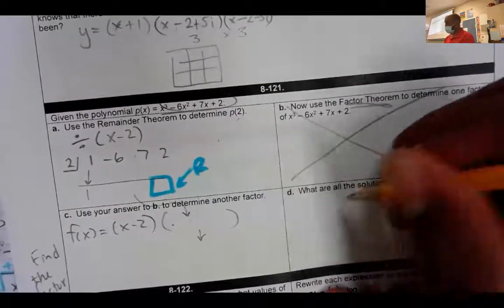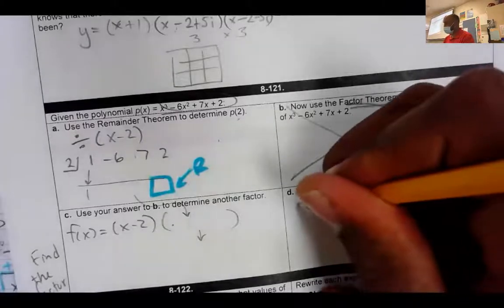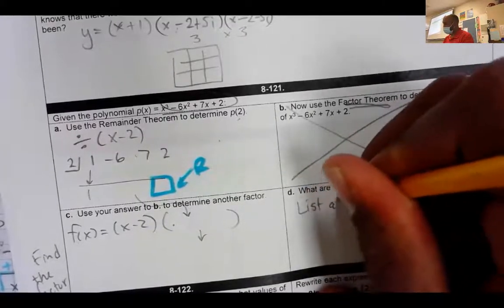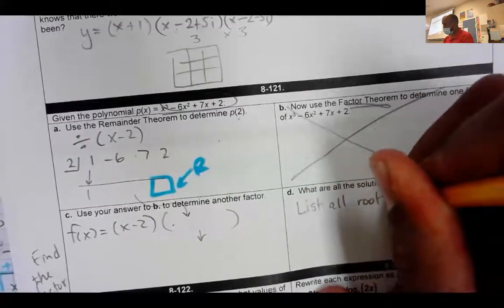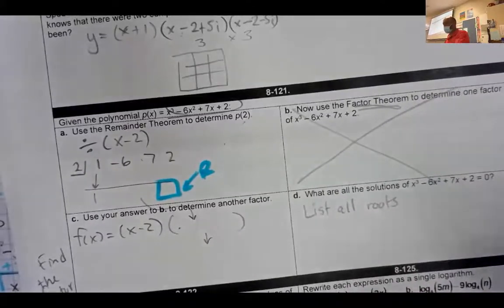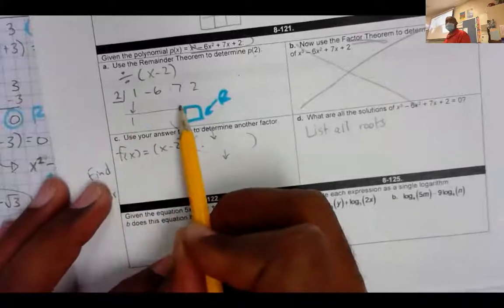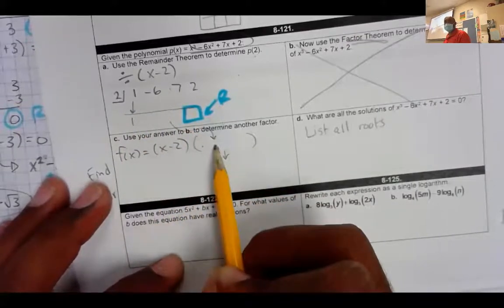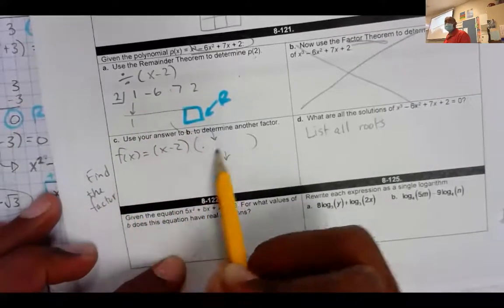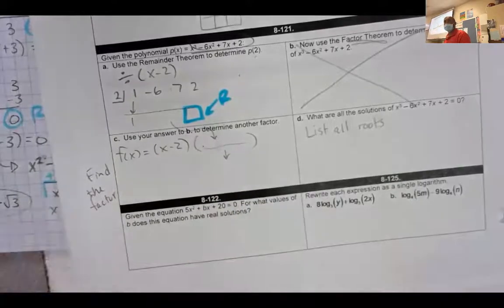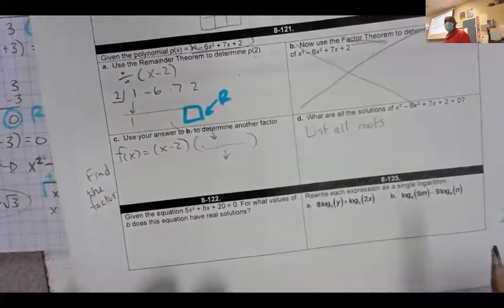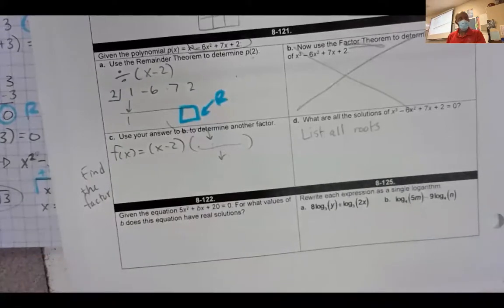And then this will be just what are the roots. Okay. And then on this, just list all roots from that. Okay. So you'll factor this out. Then take this, plug that in there, and then factor this last part out. Okay. All right, I'm gonna stop there because I want to make sure I give you guys a little bit of time here to work at the end.